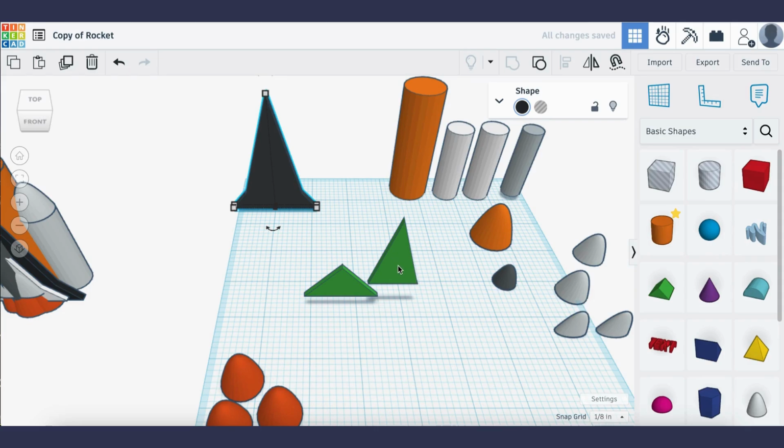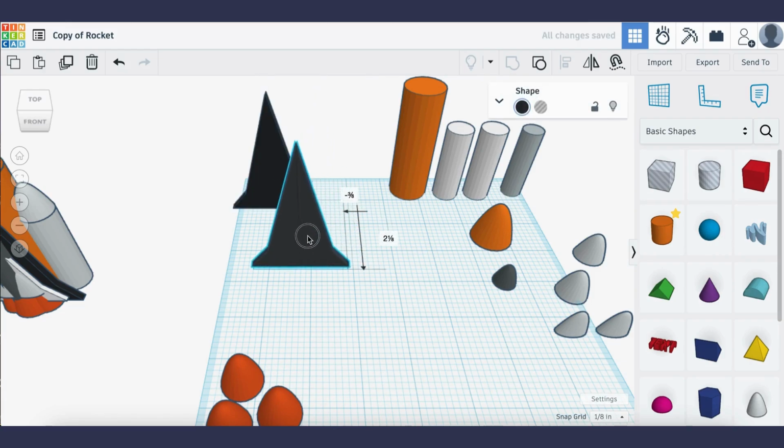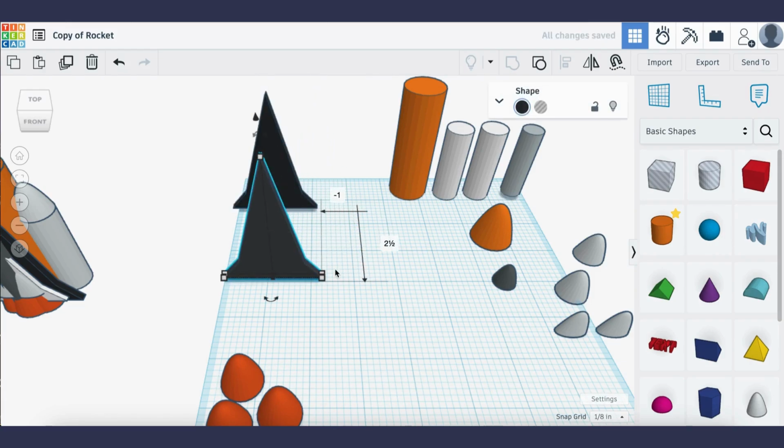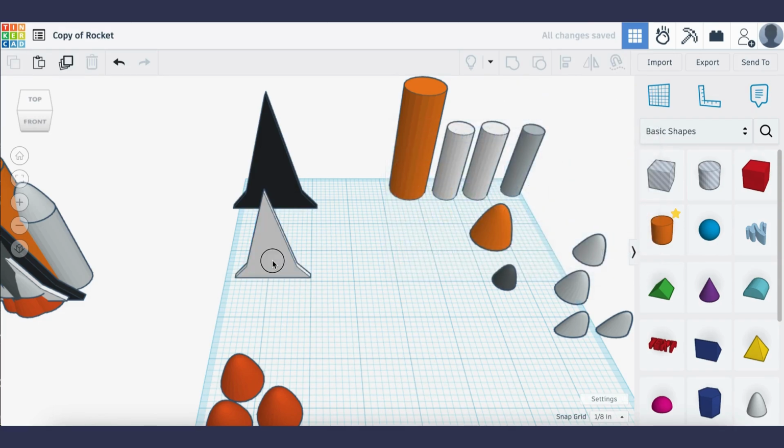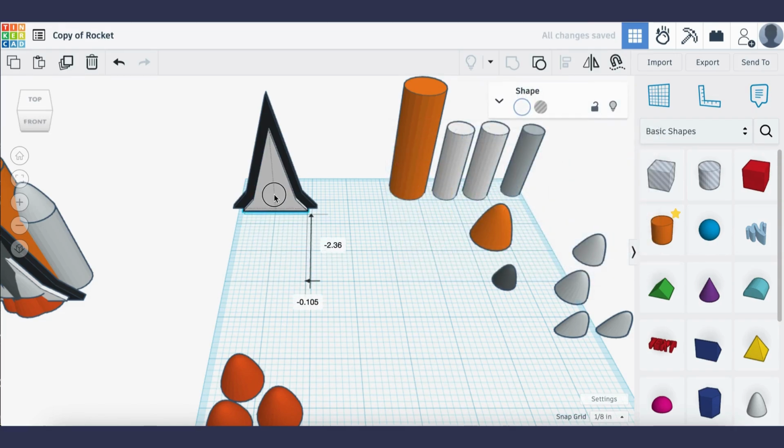Now you can repeat this process with 2 smaller triangular prisms, or instead, you can select this component that you just finished grouping, use Ctrl or Command C and then V to copy and paste, select Shift so that the ratio of your component stays the same in terms of length and width, and then use this gray box to decrease its size. I think I'm happy with this size, so I'm going to change the color to white for some contrast. And I'm going to align the 2 components like this down the center and so that they're slightly overlapping.